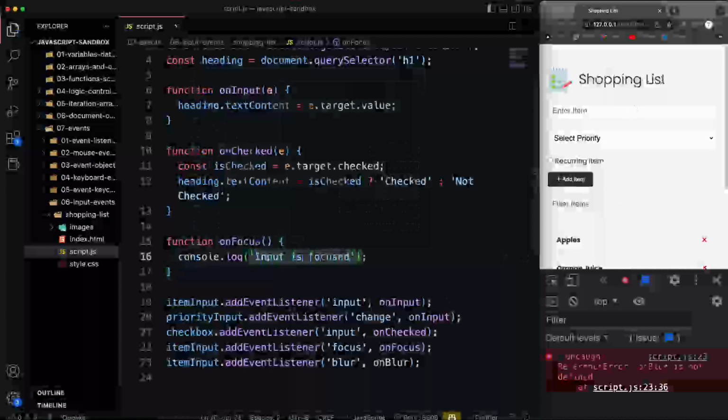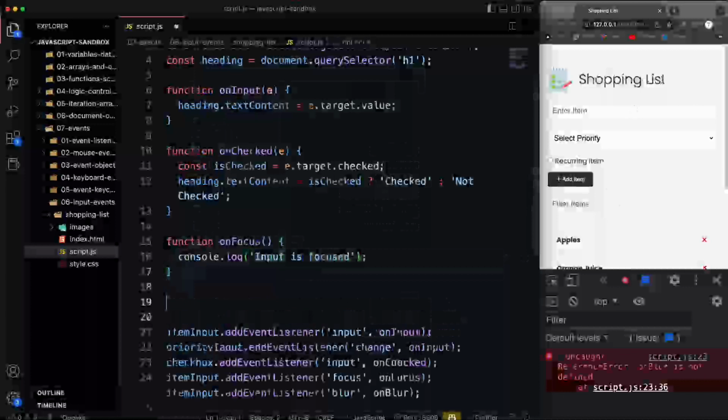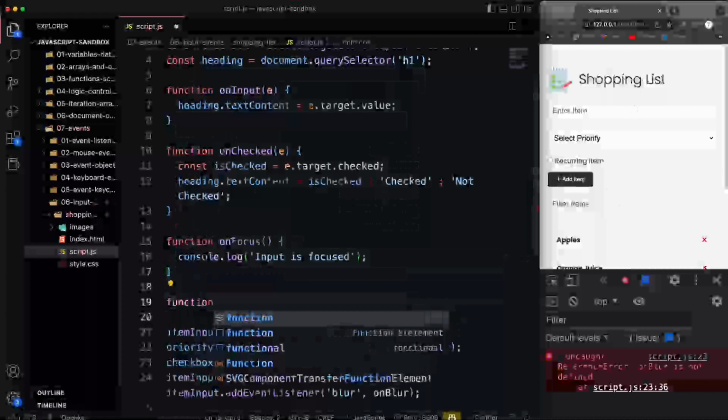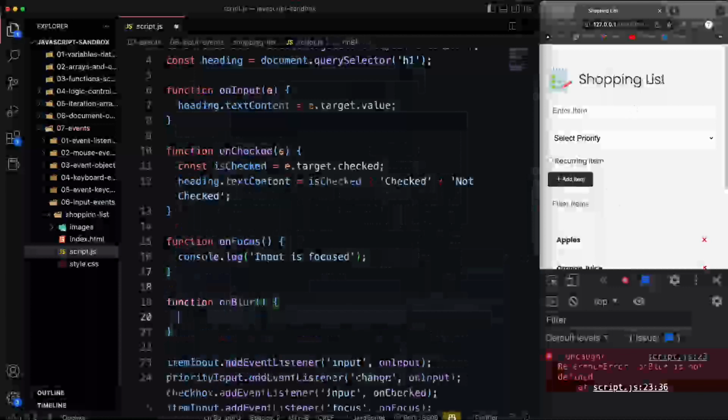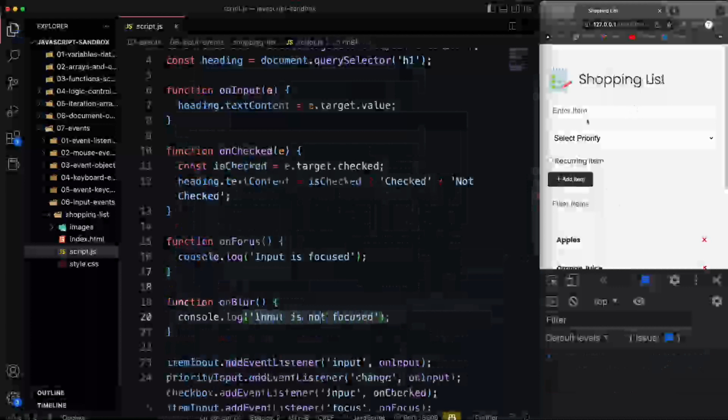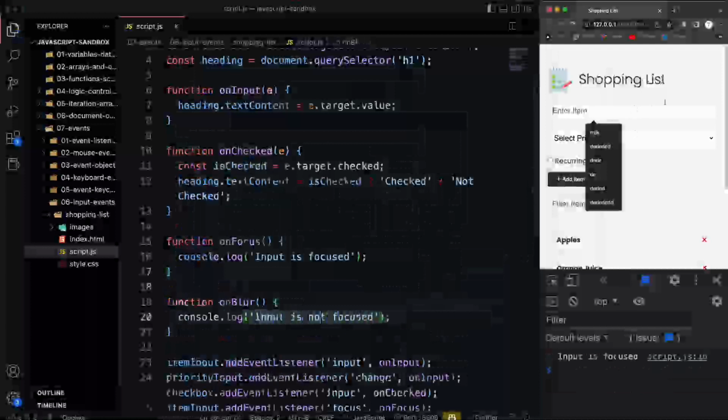Oh, I have to create my on blur as well. So we'll say function on blur, and do a console log and say input is not focused. Okay, so if I click inside, I get input is focused. If I click outside, I get input is not focused.